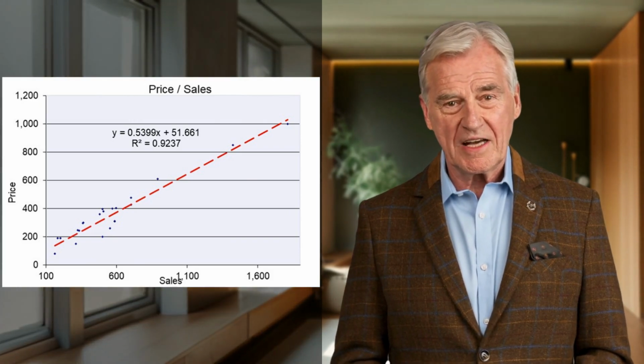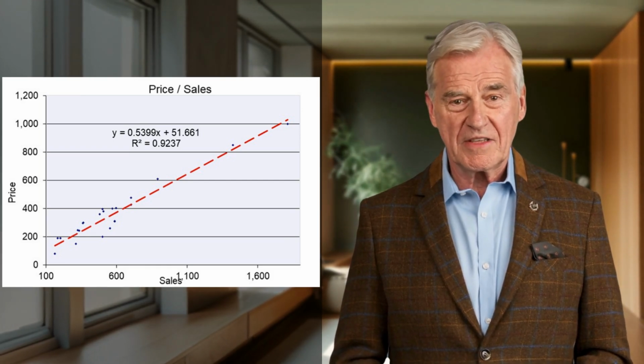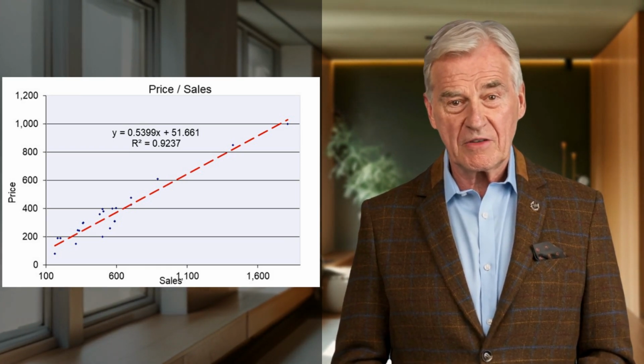Let's consider another scatter plot. If points hug the line, that's a high R-squared, like 0.92, giving confidence for multiples. Visuals help appraisers decide if the direct market data method holds up or if we need a safer approach.